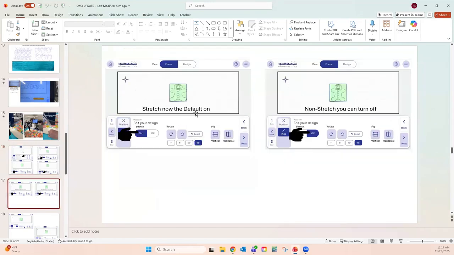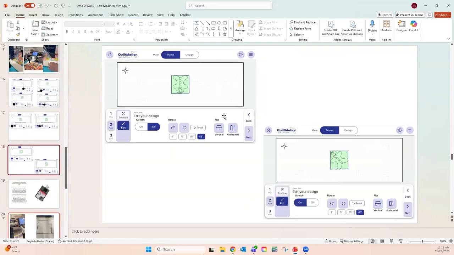All right, and I wanted to show you the difference. See my little gingerbread boy? He is stretched, and notice how he's touching all the edges of my quilt. This one's fit. So you guys can decide whether or not you want the stretch on or off. To me, it doesn't matter which way you pick and choose, just as long as you understand what the defaults are and what the buttons that you need to turn them on and off are, so that you can get the look that you want to achieve your beautiful quilt.